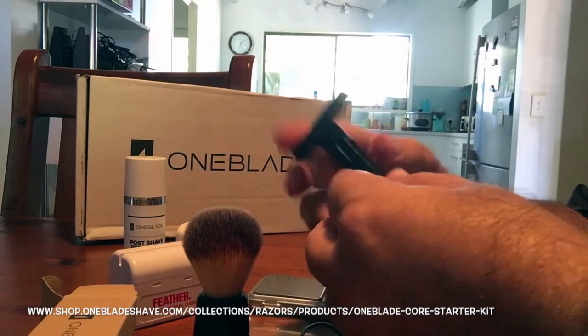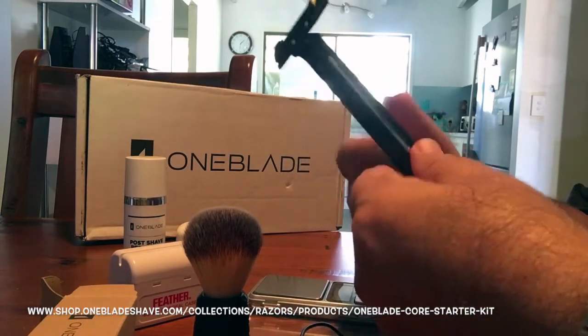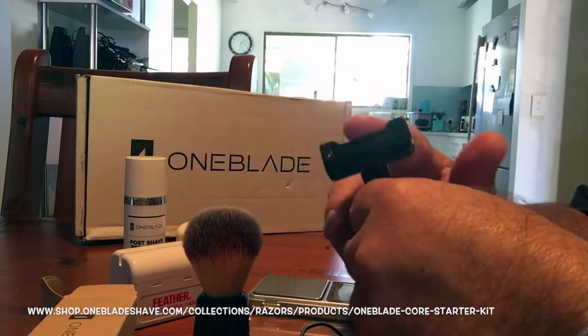What else do I think about this razor? I love the handle. I love the metal. I like the weight. I don't mind that the cap doesn't have a lot of weight in it.